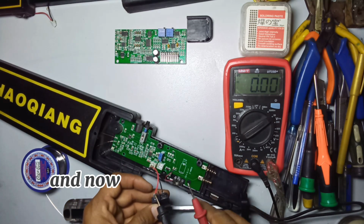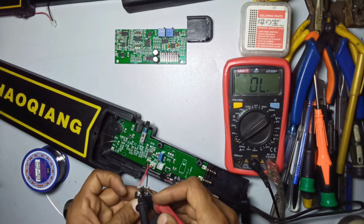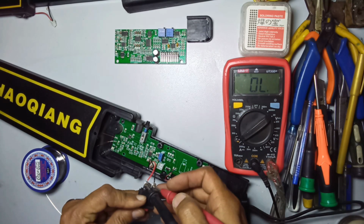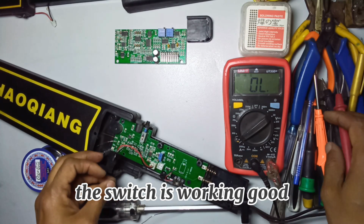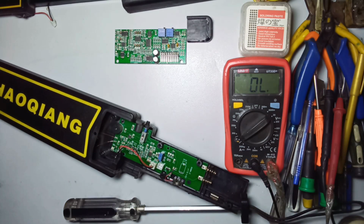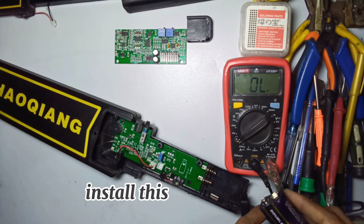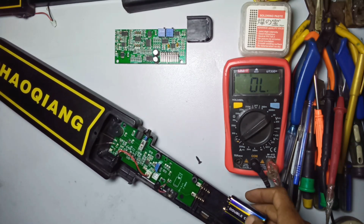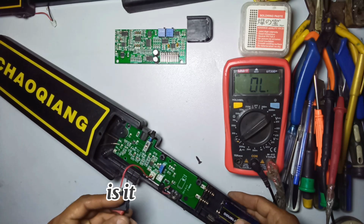and now set the meter first in the continuity B point. Now the switch is working good. Now I show you. Install this battery again and check, is it working or not?